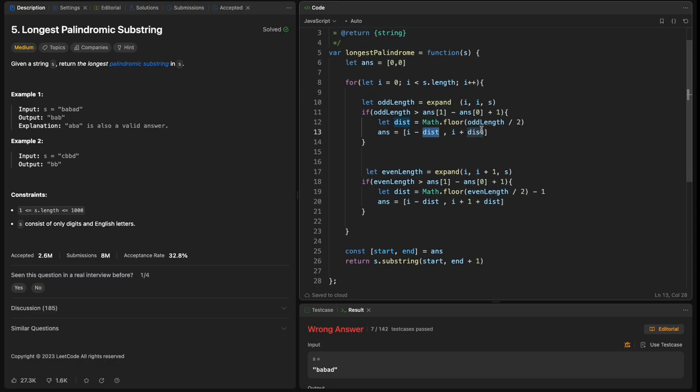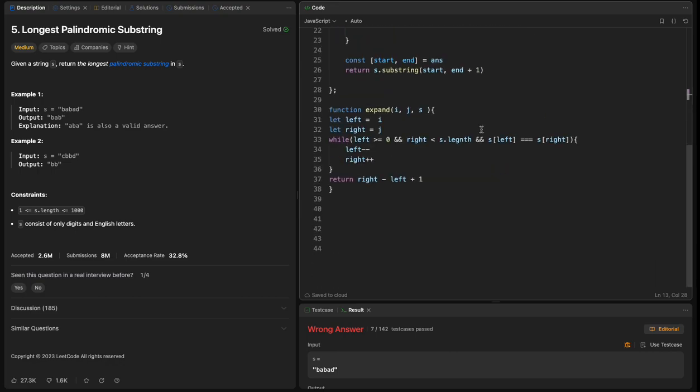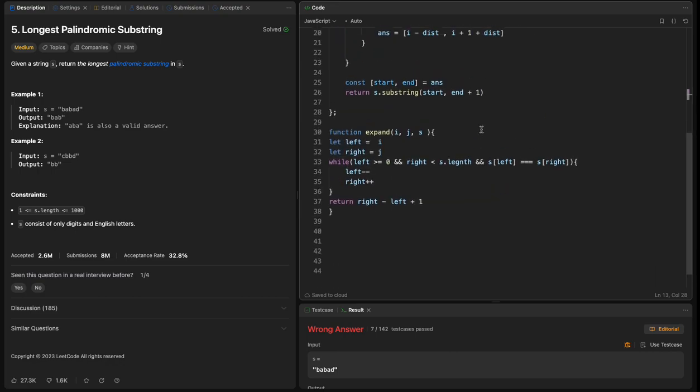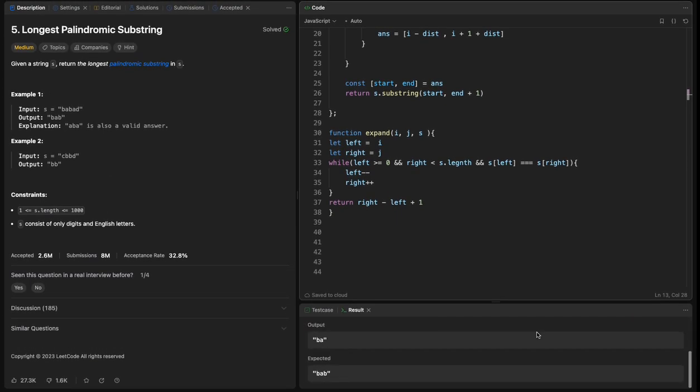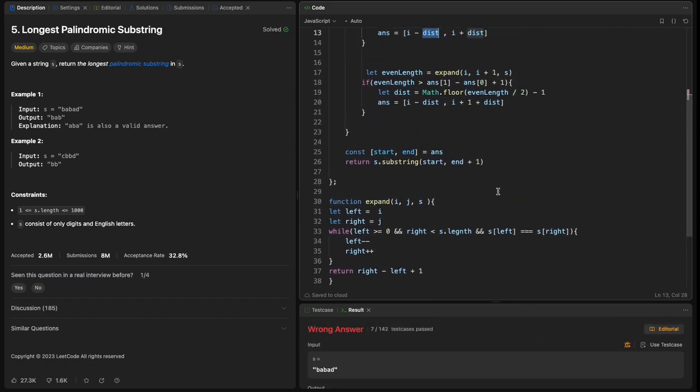Okay, this should work. Why doesn't it work? This is not right. Okay, it didn't work with any input. Why?